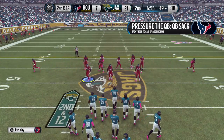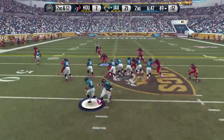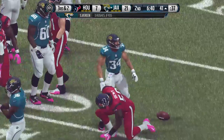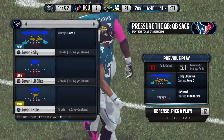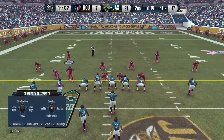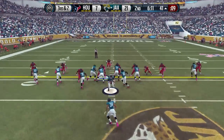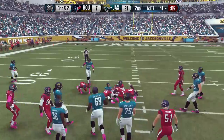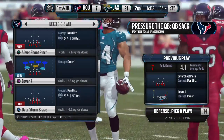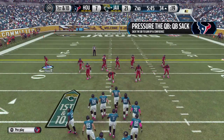That's 2nd down coming up. Strong side handoff here. And that's Dent in on the stop. Third and 2 coming up. Look out. The defense is showing a blitz here. The Jaguars snap it at the 41. That picks up 7. Marines able to get it done that time. Why? Because he has the power and the will to make it happen. 3rd short, he just gets it done with sheer willpower.